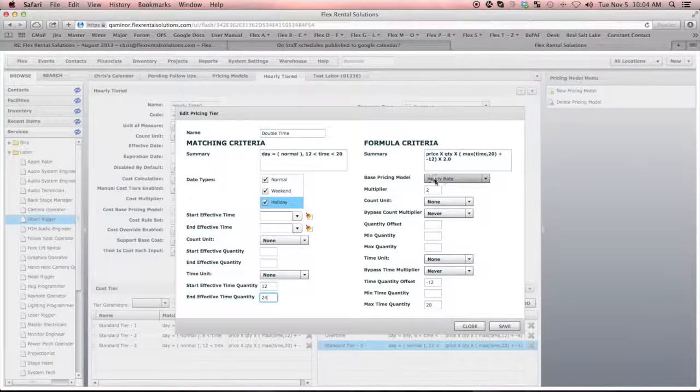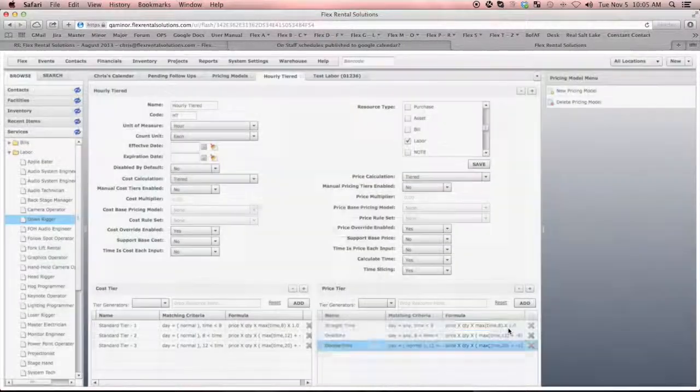If it matches this criteria, we're going to charge the hourly rate times 2, subtract 12. So as an example, if it's 13 hours, it will match the criteria and apply the business rule. It will subtract 12 from 13 to give you 1 hour of double time.